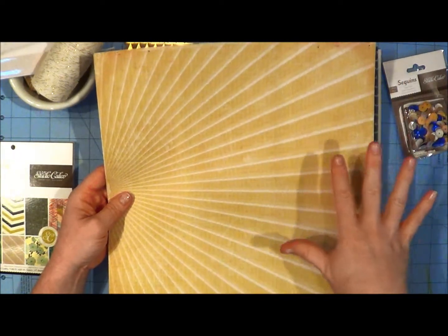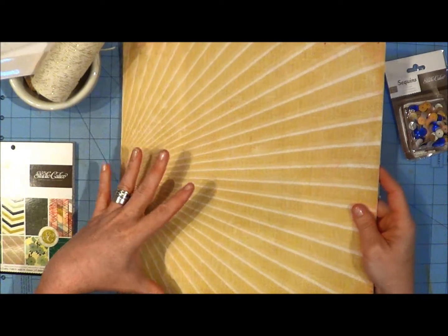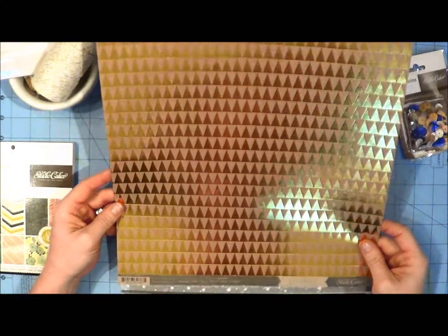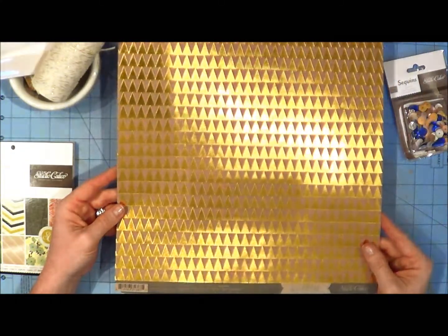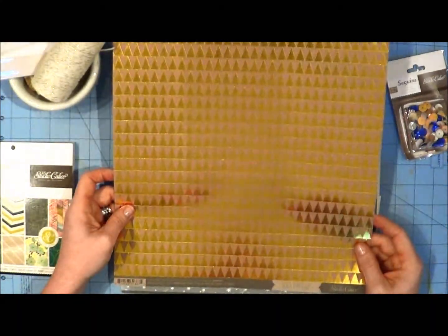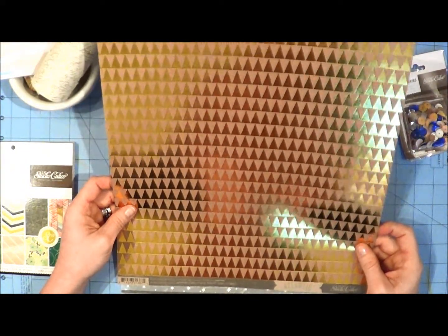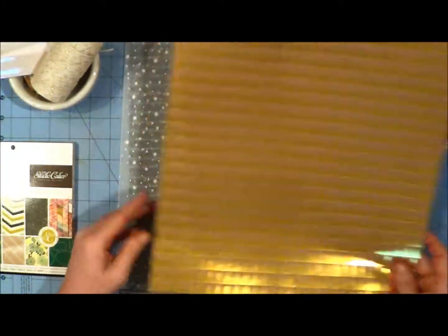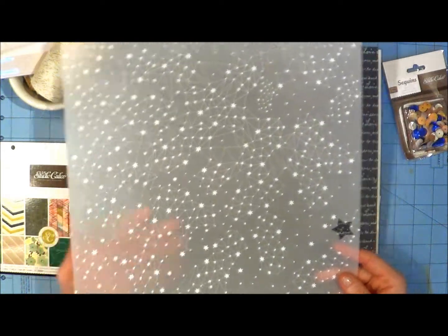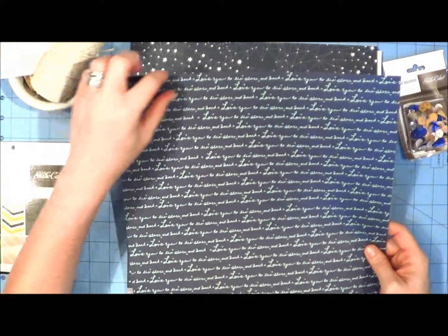And you'll see the photographs I'm going to use are from Memorial Day when we had sparklers with the kids, and so I thought this sort of sparkle might be kind of neat. So I might use a piece of that. We'll see. And this is the real catalyst behind this, because I've been hanging on to this. I don't want to use it, but I need to do it. It's so pretty. It's from the Atlantic collection, and it's this gold craft triangle pattern, and I may use some of this vellum that's also the Constellation vellum. I used a piece of that already. I've used a pile of this, but I may use just a little teeny strip of that.